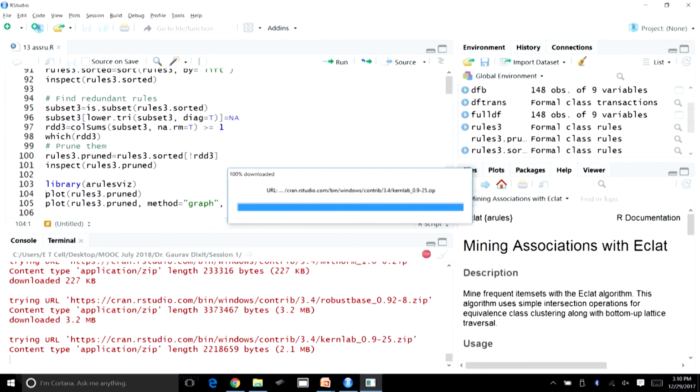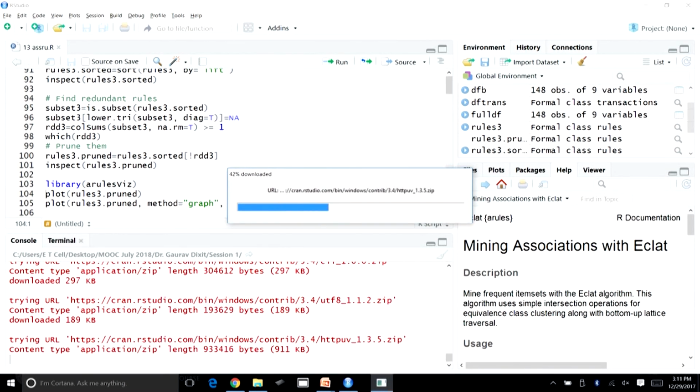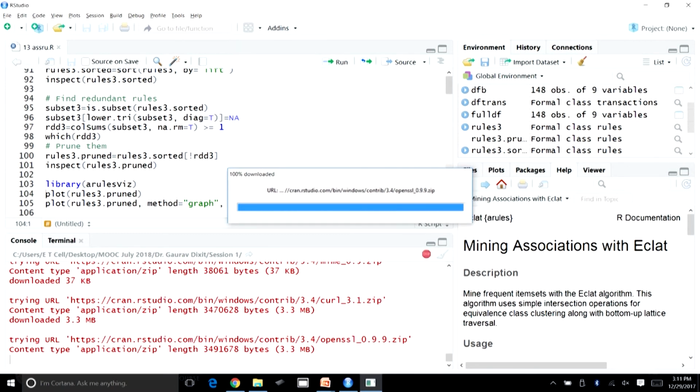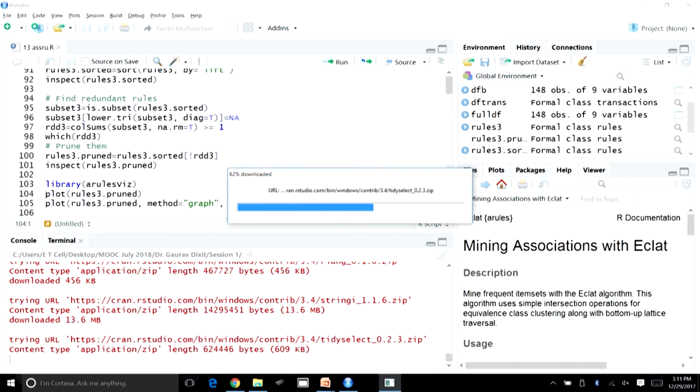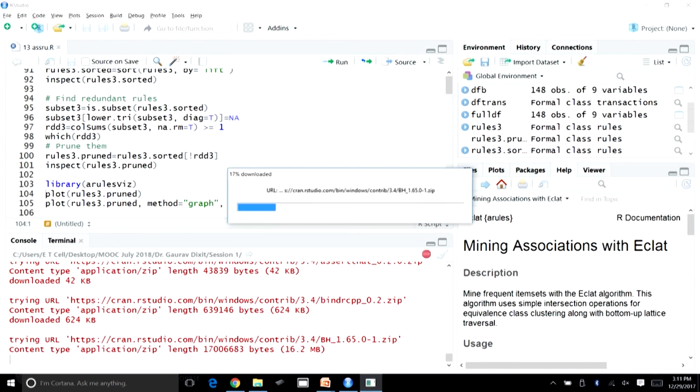You will see that in this run we have not been able to shortlist rules. We do not have a real output in these rules. Otherwise, we would be able to see that the shortlisted rules can be depicted using certain shapes, and the size of those shapes and color can convey certain information. For example, size can convey the number of transactions involved, and the color can convey the lift value. So, support, confidence and lift value can be depicted using some of these graphics and different visualizations. Essentially it would be a multi-dimensional graphic.